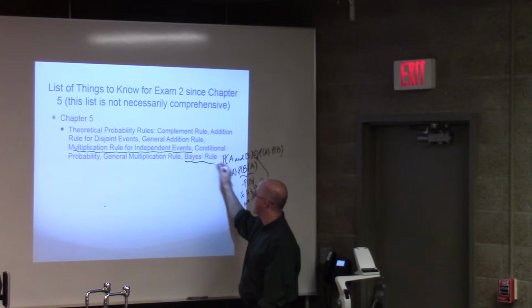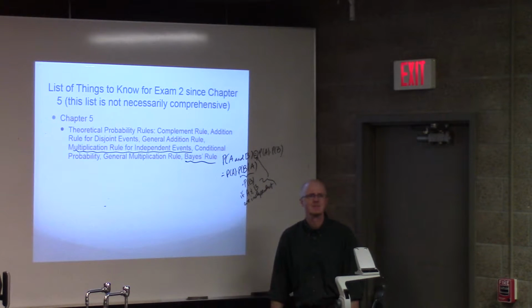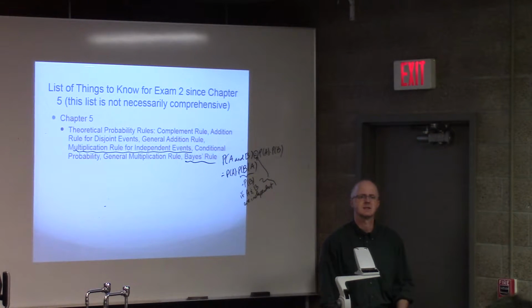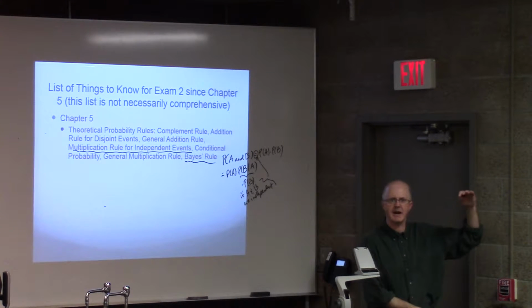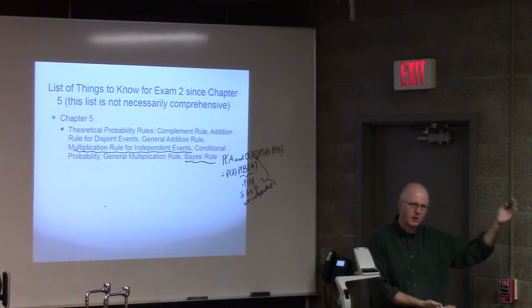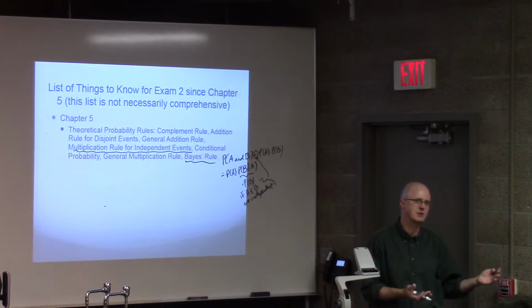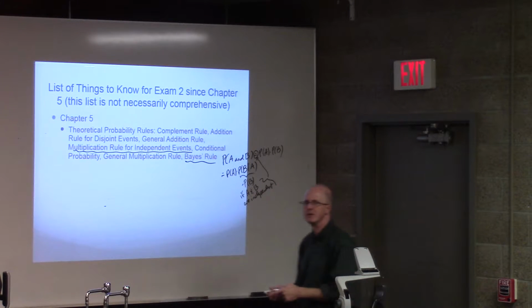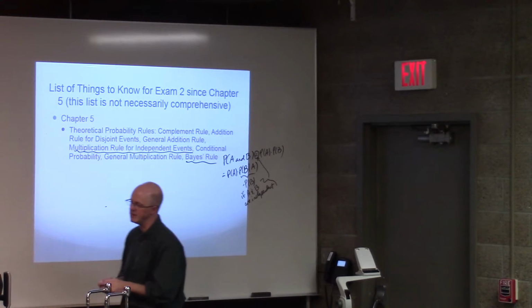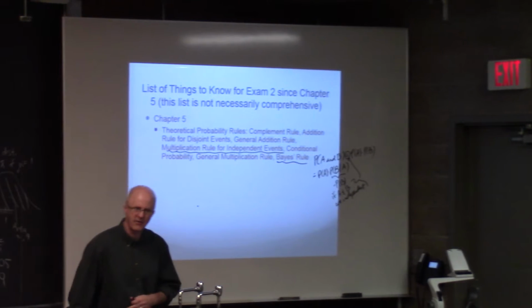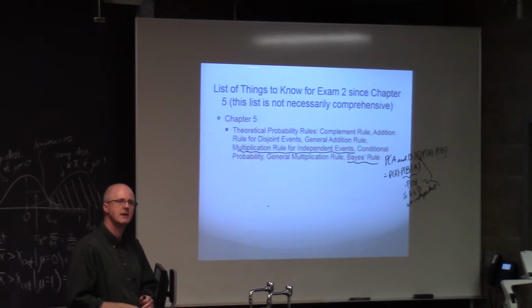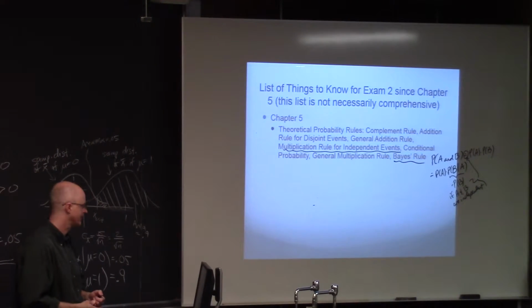The hardest one is probably Bayes' rule. That could come up on the test, so you want to practice it. That's where we make the tree diagrams. There is the formula for it, but I think it's better to do it in terms of the tree diagrams. You can look at the old video where we did a problem like that, if you want to take the time to watch that and try to remember how to do it. The tree diagram really helps you think it through and think about why it makes sense.